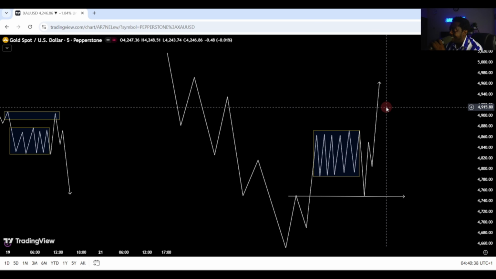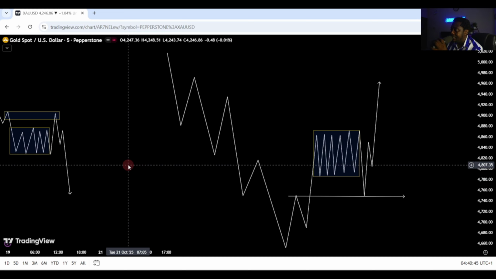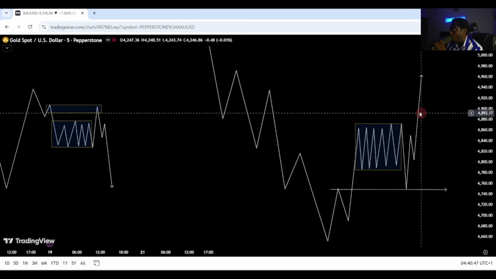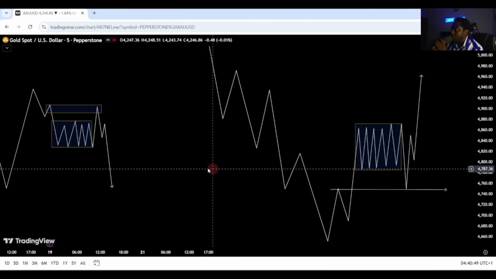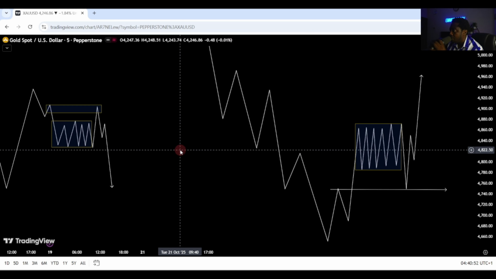The first one is the single liquidation, which happens when the high or low is resting on the POI. And this is the second one, which happens when the high or low is not resting on any valid POI.